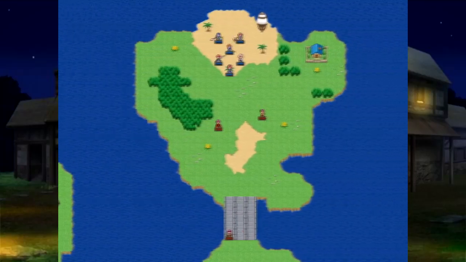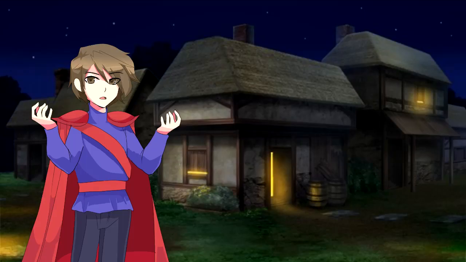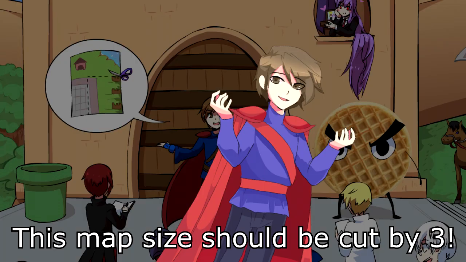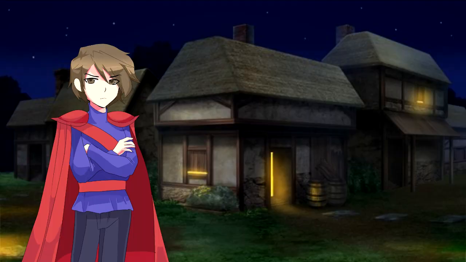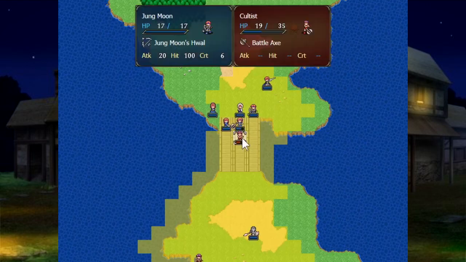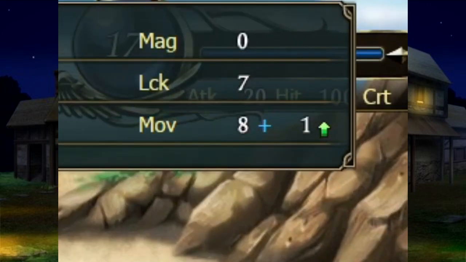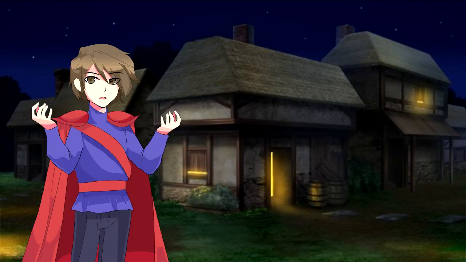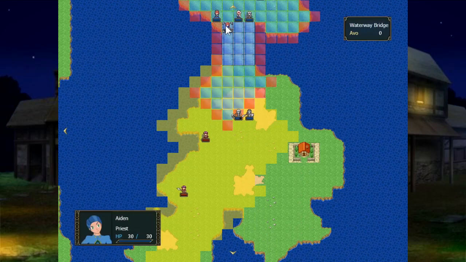The first thing I noticed when I saw this map is that it's huge. Now, if you're a longtime Marky Joe fan, I know what you're thinking. This map size should be cut by 3. But no. Here's the thing. All of your units have 8 mobility at the start of the map, and whenever you level up, you have a pretty decent chance of increasing it further. For me, it happened like 6 times. So despite the map size, it doesn't really take that long to traverse.